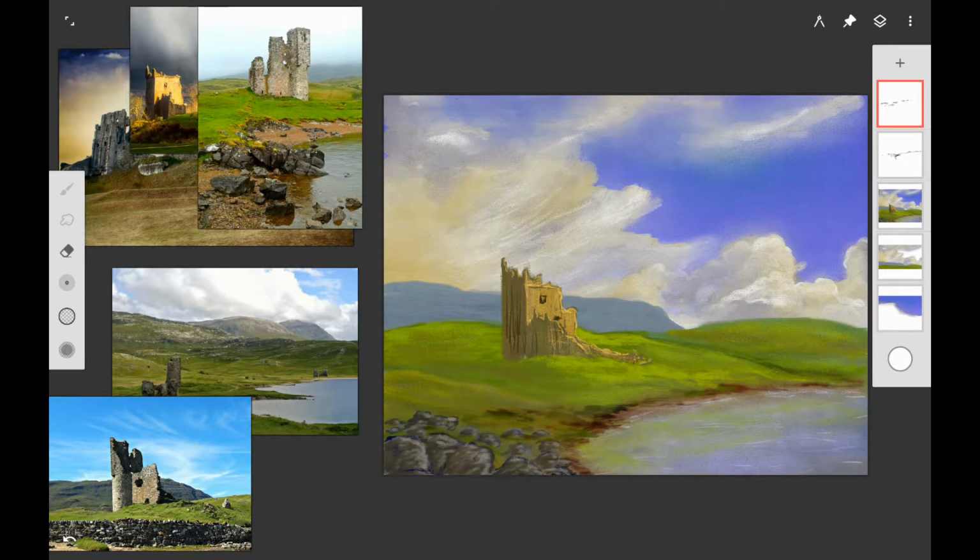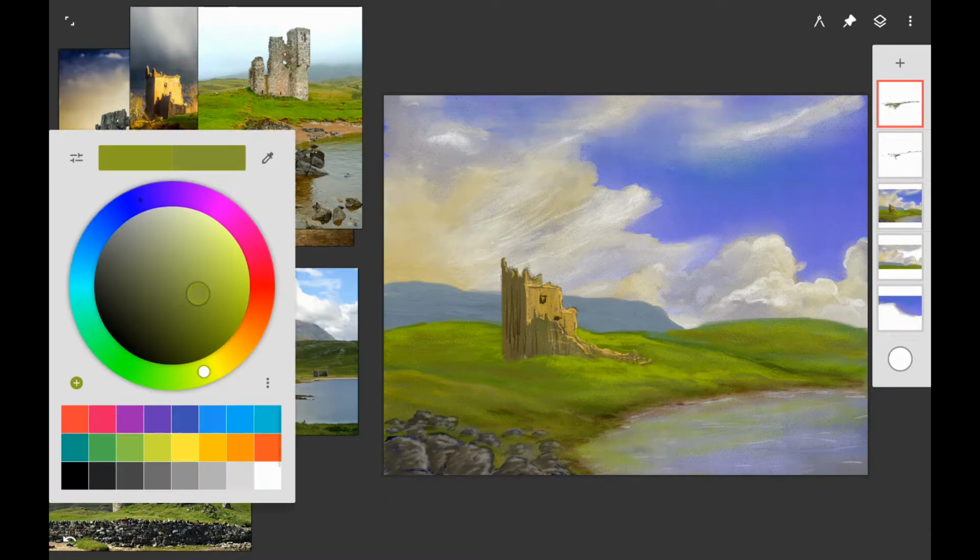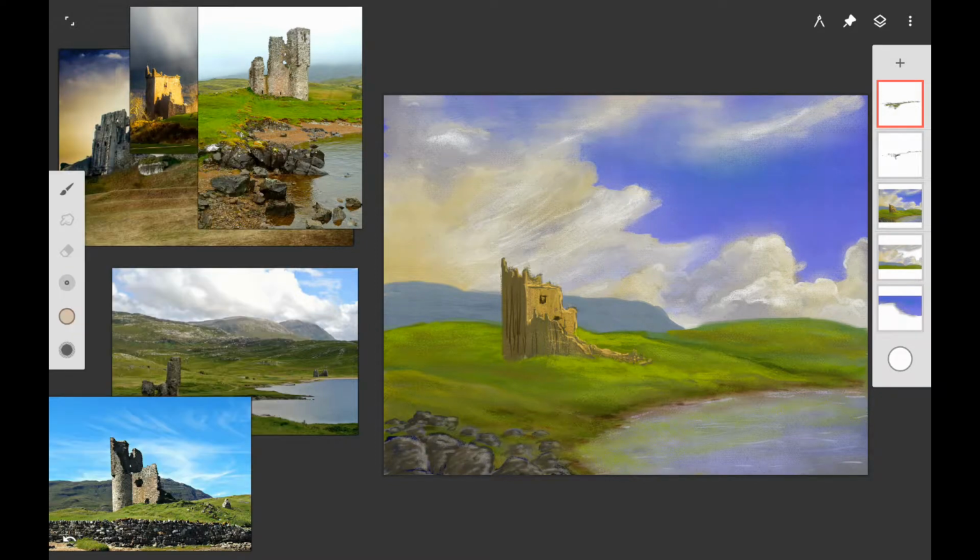So I'm adding some dark blue too, that also makes it look like there's little rocks on the edges, and maybe even stones from the old castle walls have fallen in the water or something, and then add a little bit of green around it again, like the grass has sort of grown up around these stones. You just use your pastel pencil, or you can use one from the sketch category or from the paint category in Infinite Painter, and we just want to give that pastel texture.